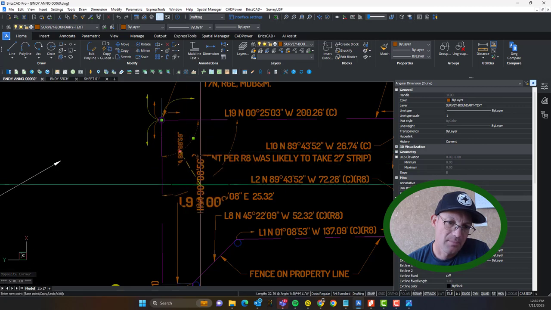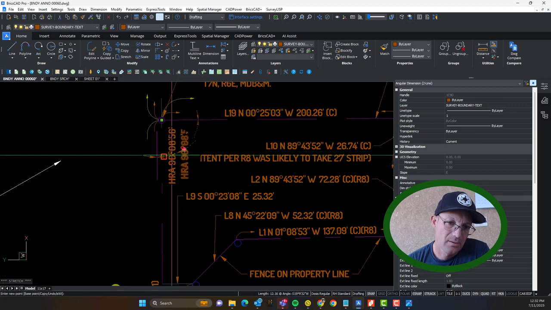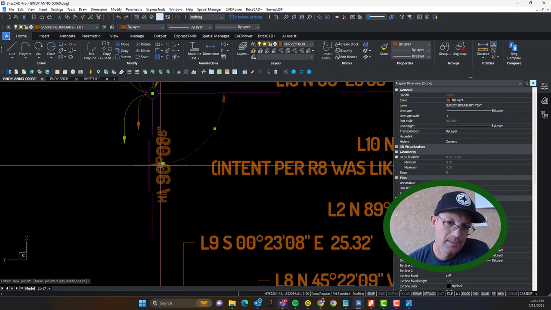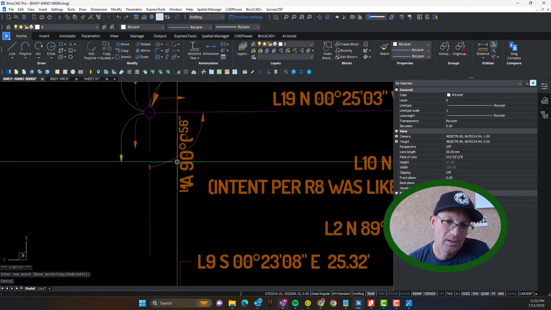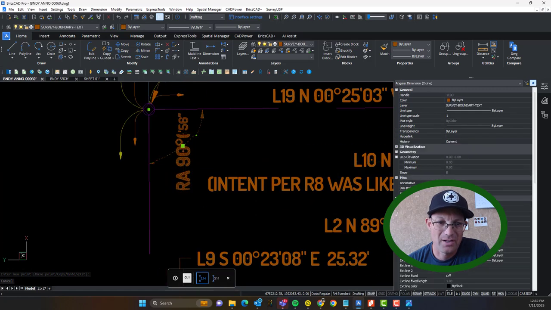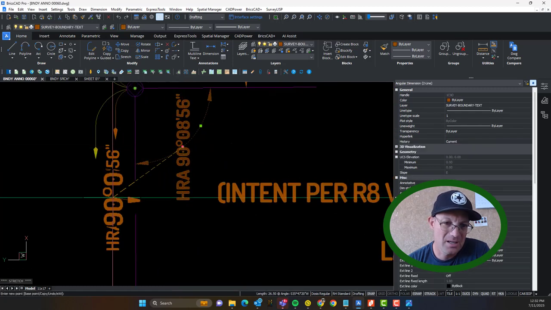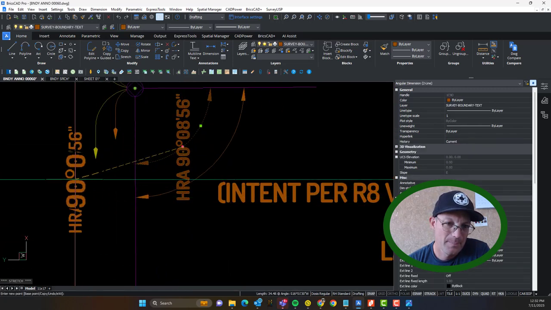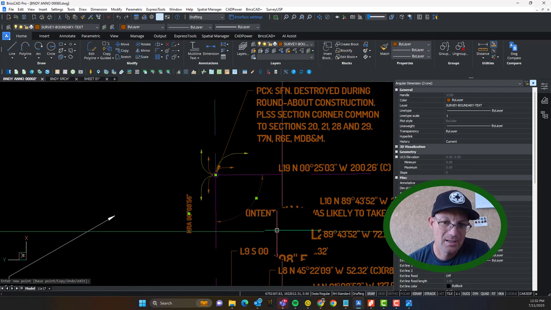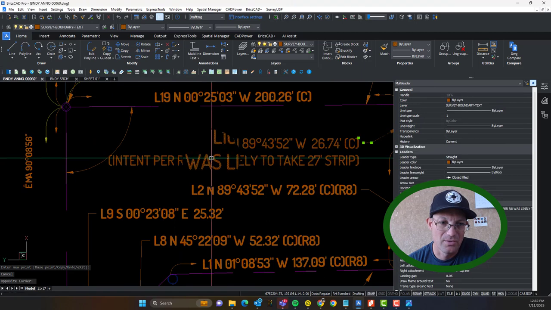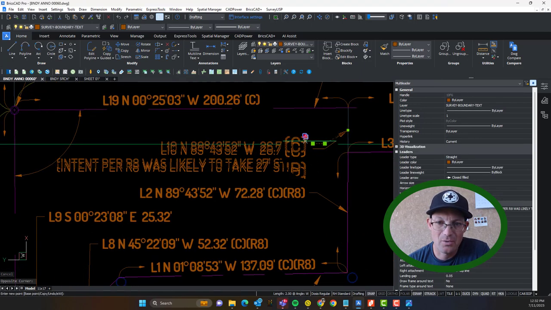I'm going to see if it'll let me. I'll have to check, see how that plots. I don't know if I like the way that plots. It wants me to pull it up. I'm trying to get it to not run into that. I tell you what, we're going to do that, and then we're going to move this out of the way a little bit.